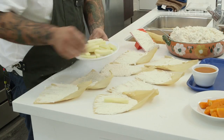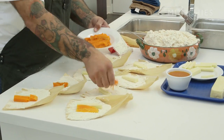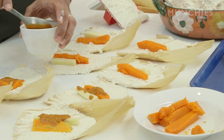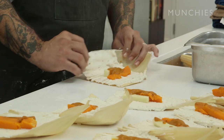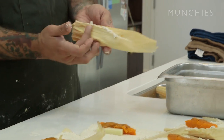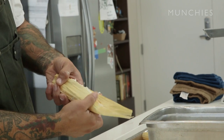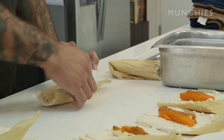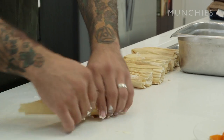Now that they're at this stage, we're going to add the filling. Just assemble a nice wedge of squash in there. Then I'm going to put a little sauce — if it's a little messy, it's all right. You just want enough to coat, about the same amount as your stuffing. You can see it's pretty evenly spread. Then just fold once over, give it a little pinch, another one, and this other side is going to work as a glue. Give it a pinch at the tip, squeeze, and you can see the masa go into the tip — just fold. That's it. If you had friends over, one person's on masa, another person's on stuffing, another person's on folding, and it makes it go much faster. Then we start stacking.